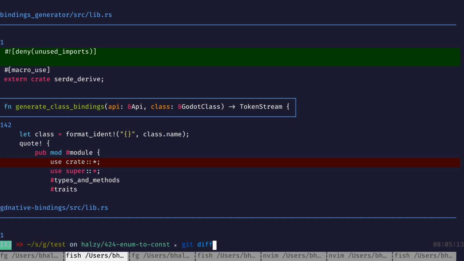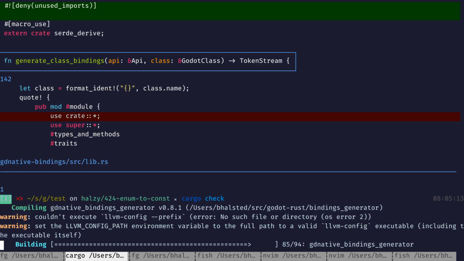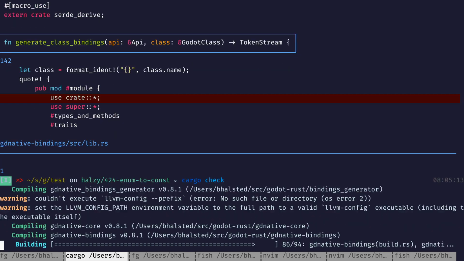Cargo check. It's getting further than before. I will be surprised if there was only one issue, one unused import.